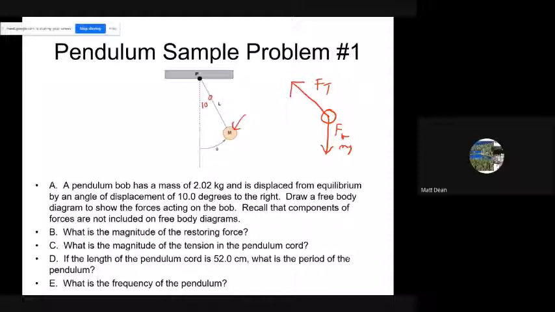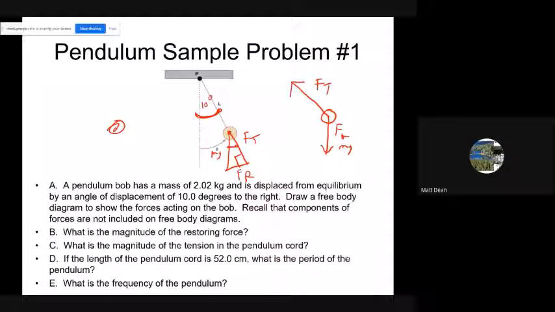Next, what's the magnitude of the restoring force? Let's go back to the picture for a second and do it on this picture. When we want to calculate the restoring force, first of all, draw in your weight straight down. That's mg. You want to break that into a component along the string and a component perpendicular to that, which acts back toward equilibrium. The component along the string is the tension force, and this component is the restoring force. This angle right here is always the same as this angle right here.